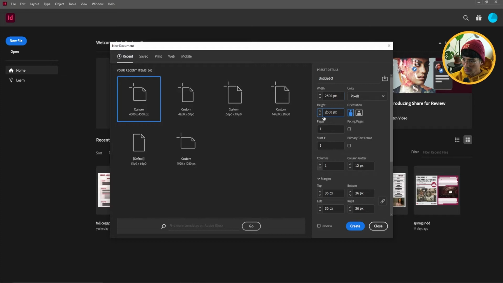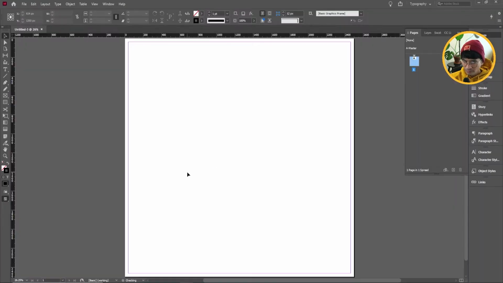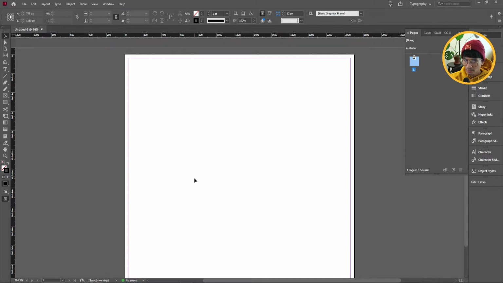or we can actually go for 2.5. It's okay as well, as long as it's square, because I like to do square posts on Instagram or Facebook. You can see right away what's in there compared to other sizes or dimensions. So we hit the create button, and then we have all this stuff right here.